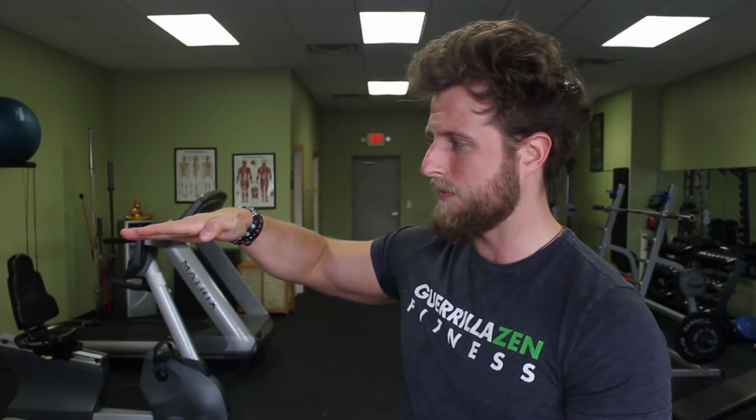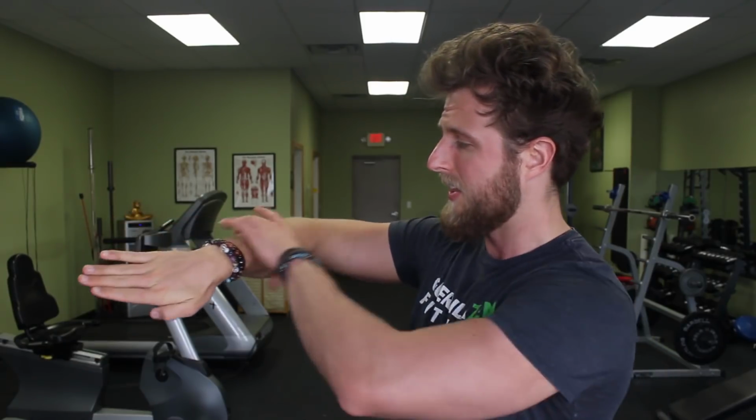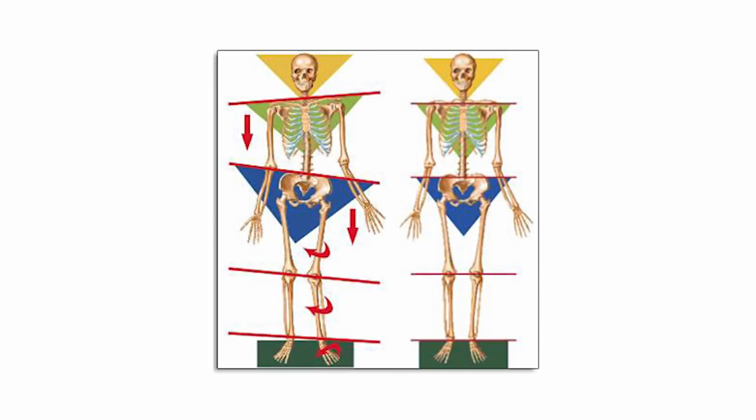the ankle is rolling in, the tibia and the fibula, which are bones in your shin, are internally rotating and moving in. Your knee is also moving in, and your femur is also moving in. And what that's causing is the hip on that side, because of all these things that are happening down low, to drop down lower. This picture here clearly illustrates what I'm talking about. On the left, you can see all of these compensations that I'm talking about. This all originates from a flat foot.